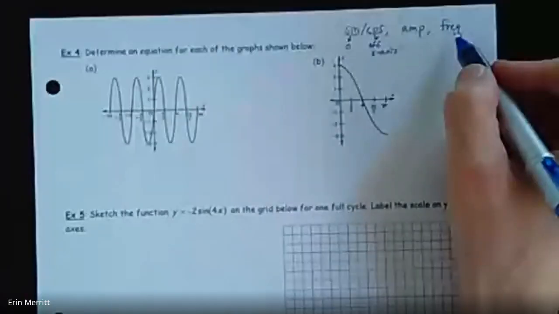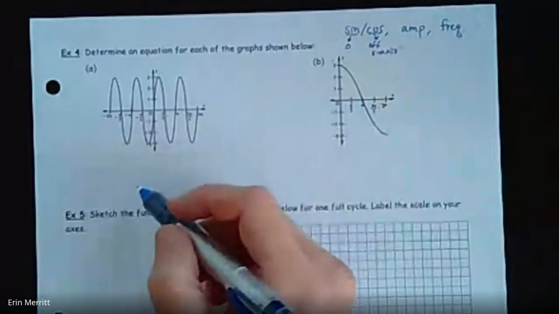First things first, for sine, if it starts at 0, so 0, 0, that would be sine. Cosine, if it starts not at 0, or literally off the x-axis, that's code for it would be a cosine function. Amplitude, then you're just going to figure out how far up and down is it going. Frequency, how many cycles are you seeing from 0 to 2 pi?